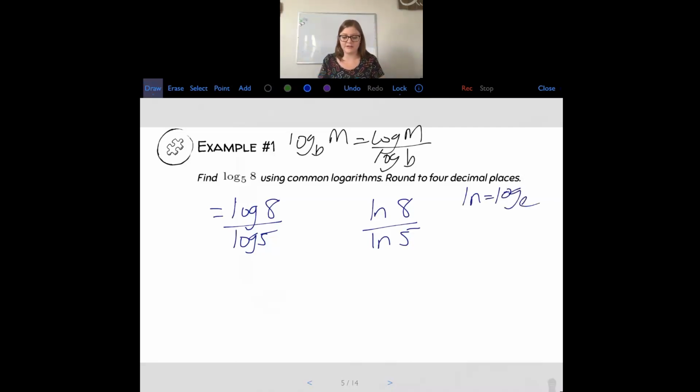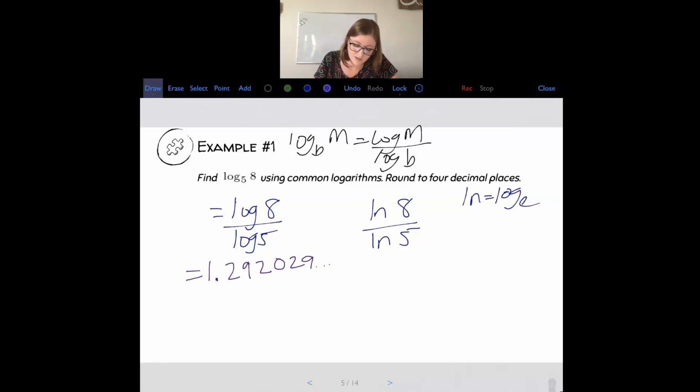So you take out your calculator. I'm using the Texas Instruments, and so I do have a button that says log, and I have one that says ln. They are on the left-hand side. Okay, so I'm going to press log, and it opens a parenthesis. So 8, and then close the parenthesis, and then press the division symbol, click log again, and press 5. Okay, and I'm going to write this out. It's 1.292029. If you did the same with ln, you would get the same answer.